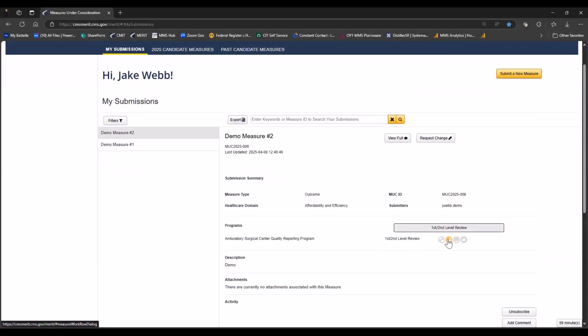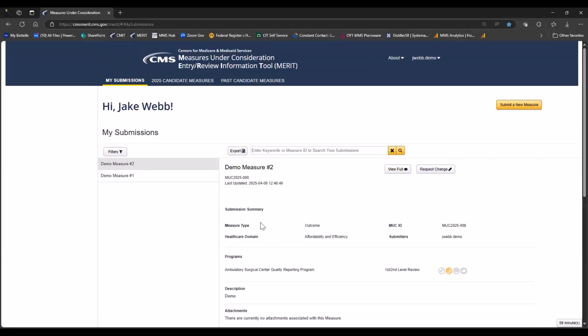This is that review where we do a quality check, make sure everything looks great and it's updated. All the attachments are there. From there, it then goes to CMS review. CMS review then is where the programs will decide the decisions. And then from there, you'll see if it's accepted or rejected. So this My Submissions page will show you, every step of the way, and this is also where you'll see your decision. So with that, I will go ahead and stop sharing, and then we can go to the Q&A.